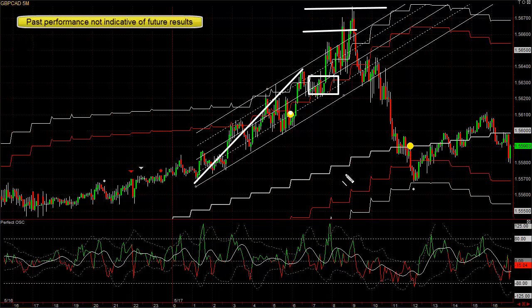And usually I do like to scale out when it's above the upper band. Notice we're at an extreme here, so I probably would have got out of half my trade here, and when it went up to that fib target, I would have got out of my whole thing there. And if you want to, again, another perfect example, clear divergence. We have actually a higher high on price with a lower low on divergence that's running out of momentum.